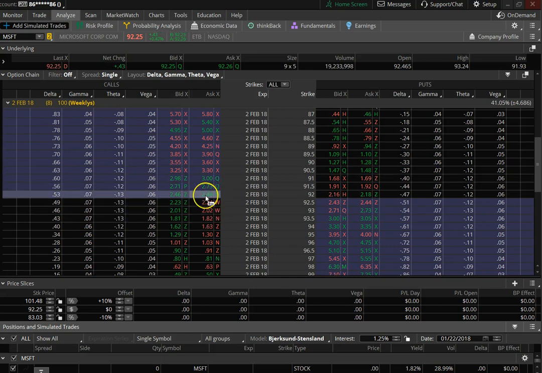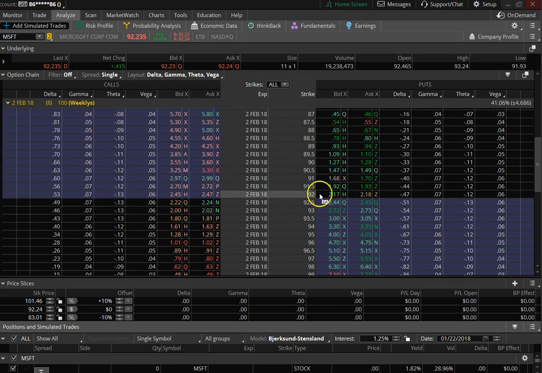All right? So at the money, again, where did I get this $4.68 from? And what happens if I don't have that number available to me on my platform? Let's add up the at the money straddle. It's 92.24, so it's right in between these two, but you'll get the idea. 247 and 217 is 464. Boy, that's pretty close, isn't it?